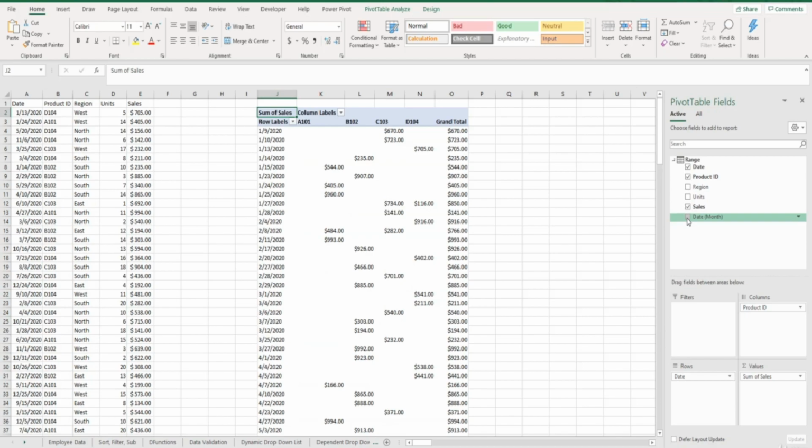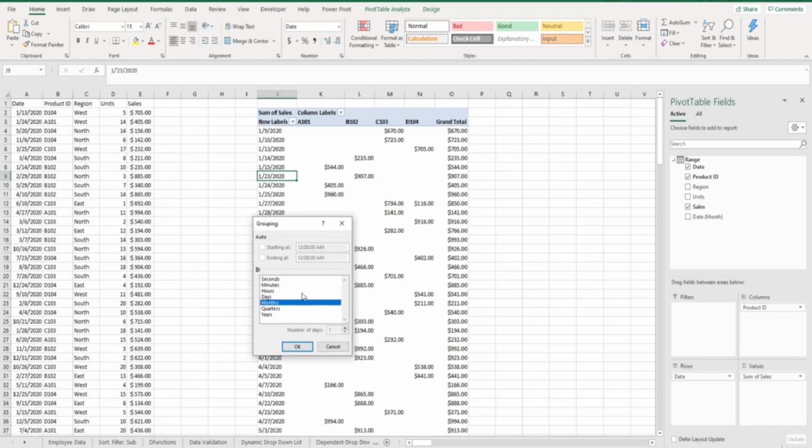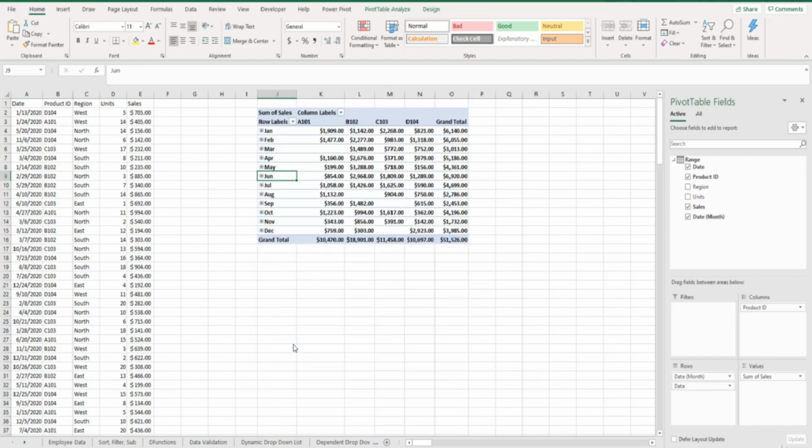So if your report looks like this, with each individual date value in the row labels, you can select any value within this column, give it a right click, and select Group. And then we can tell Excel what to group it by, so we can select Months and click OK. Now you should have the date month field, and Excel put it in the rows area.